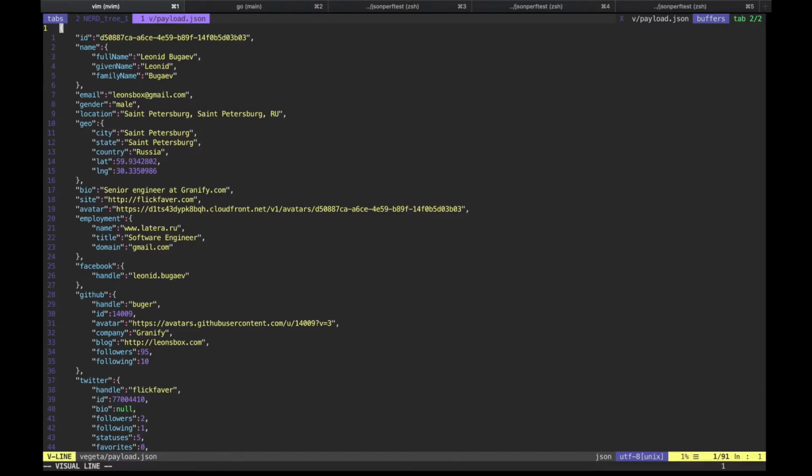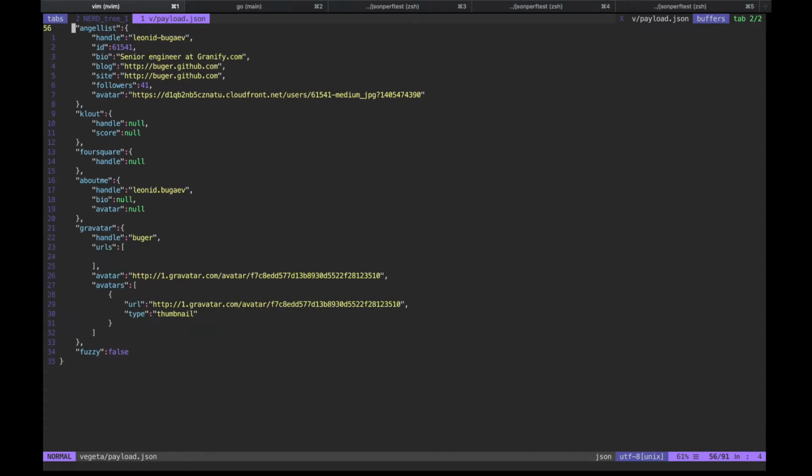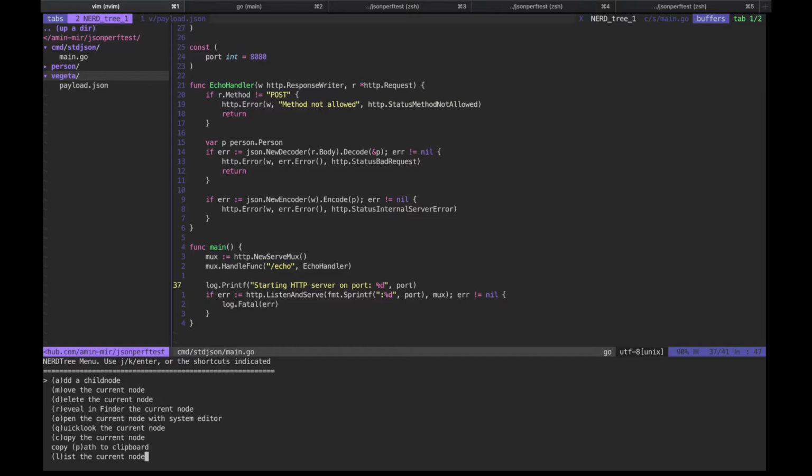Next, let's put our server under load using Vegeta. Now, I've already created a sample JSON payload to be used by Vegeta to make post requests to the server. But in order to make Vegeta do that, we need to create a targets file and describe everything there.